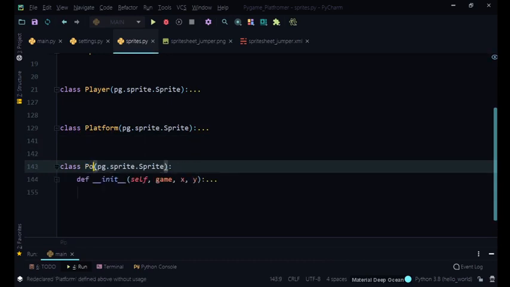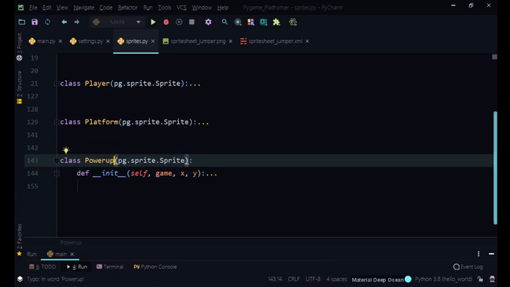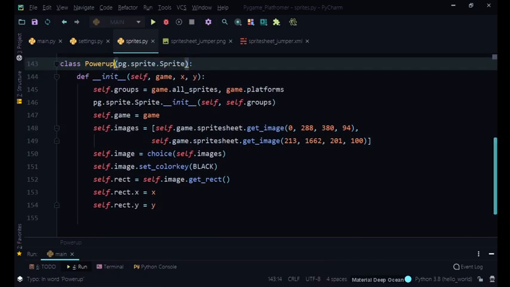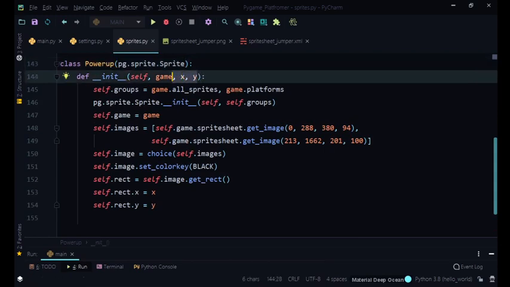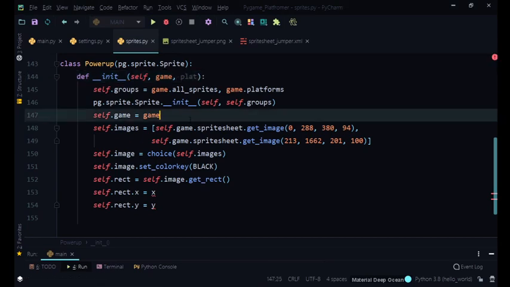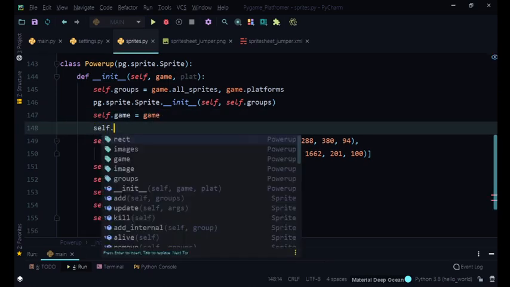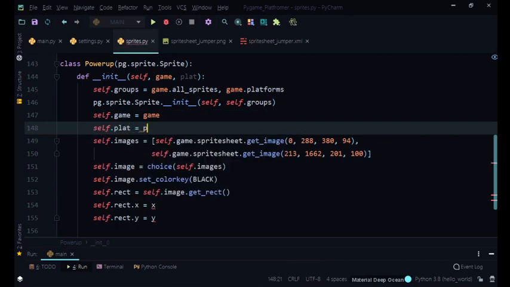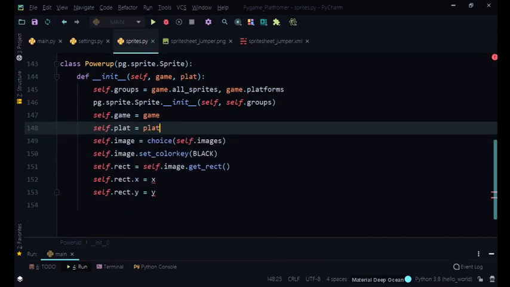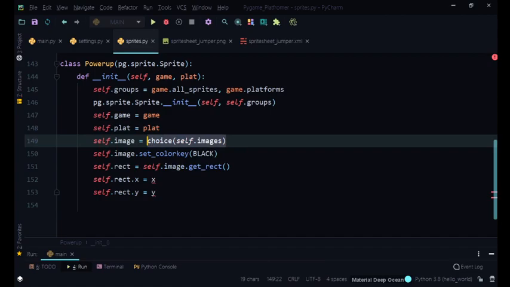I'm going to call this class PowerUp, and then we don't need the X and Y. But we do need a copy of the platform, because we're going to be spawning these power-ups on top of the platform. So here I'm going to say self.plat is equal to plat, and then we can get rid of these images, and I'm going to say self.image is equal to.